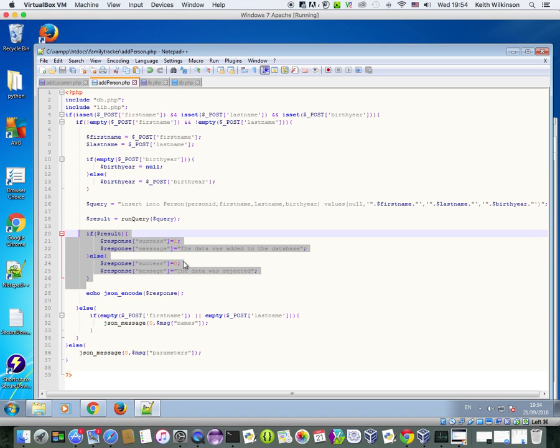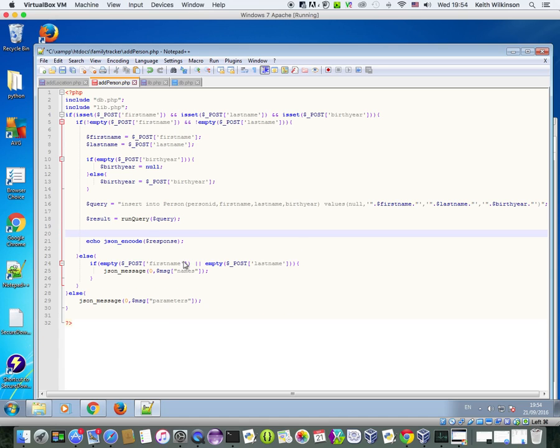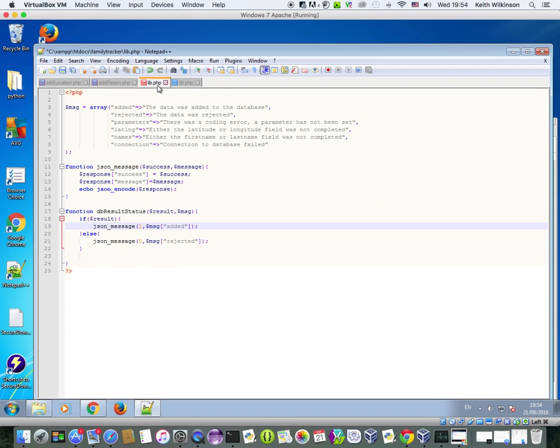So if I cut that from there, I need to call that function and send in the details. So the function was called db result status.